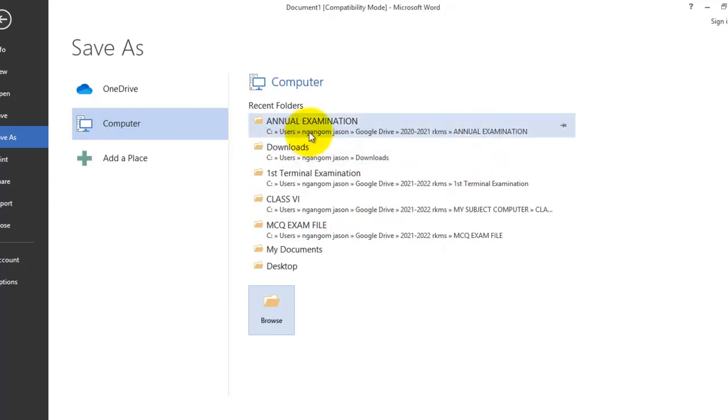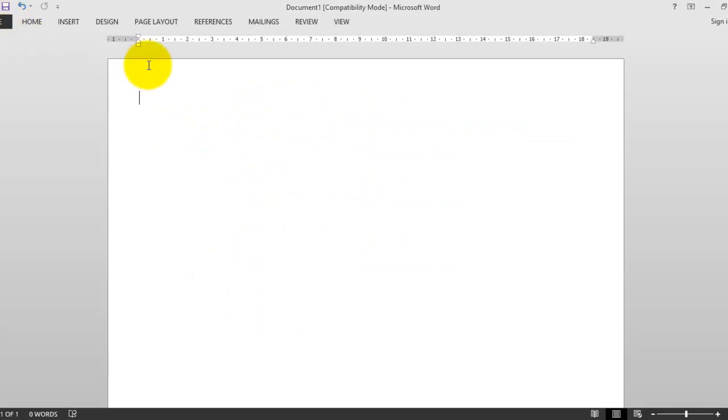I'm saving it in the C drive Google Drive folder. So when I save it, it will simultaneously upload to Google Drive, and it will keep updating, and I can access that file from anywhere. I don't need to carry that file in a pen drive and all. So I'm using this type of saving, and you need to save like that. If you want to use your Google Drive, you have to create a folder and link it with your computer, and your computer should be connected to the internet.